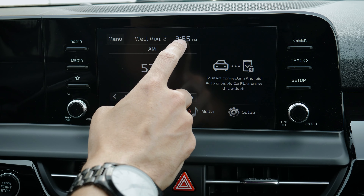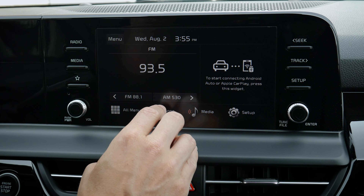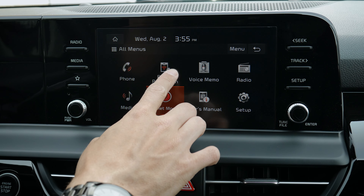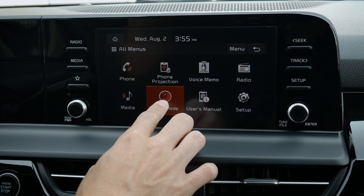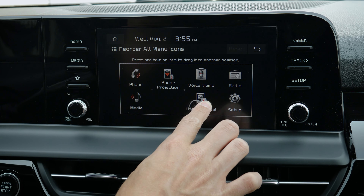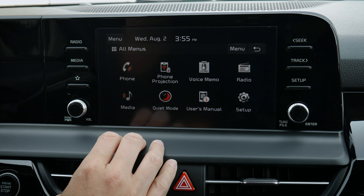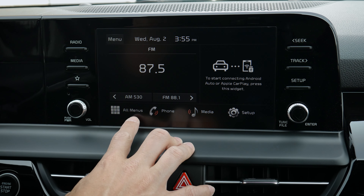You've got current time and date along the very top, and then what station you're currently listening to. You can jump between all of your different presets this way. You can also look at your all-menu — essentially everything that's available within the vehicle. You can do a press and hold to adjust things, and if you want to customize the look and layout, you've got that flexibility. Moving back home, there are a few other options to dive through.